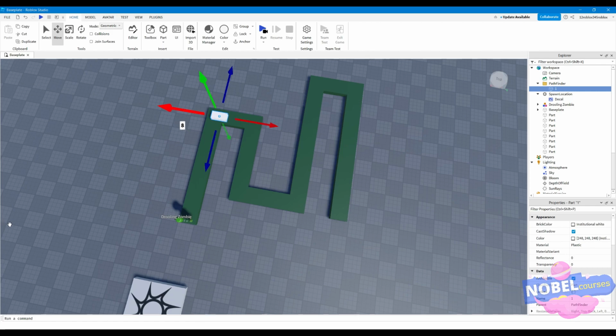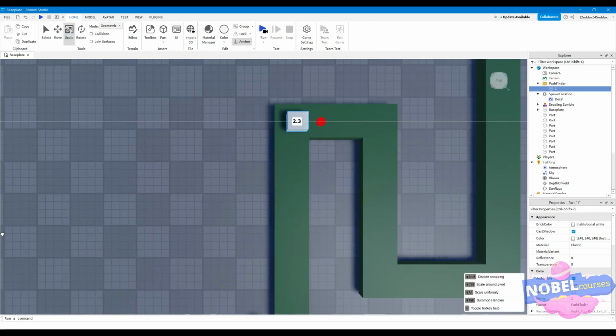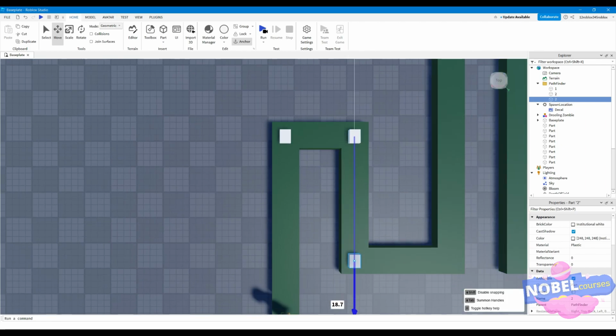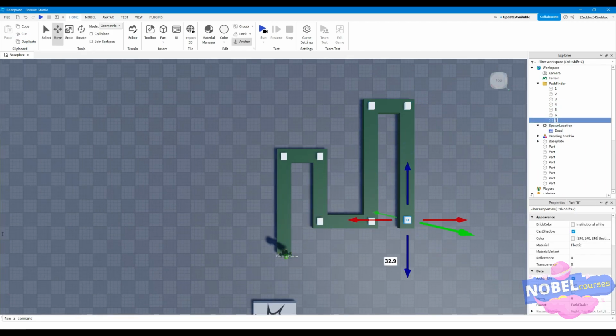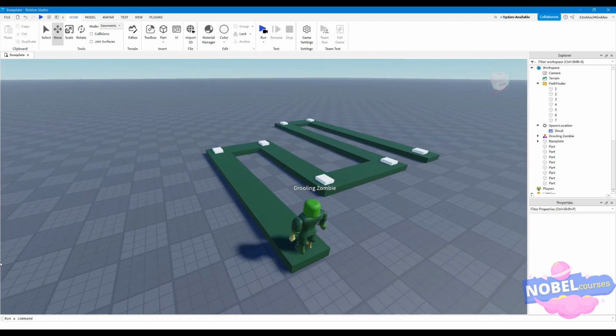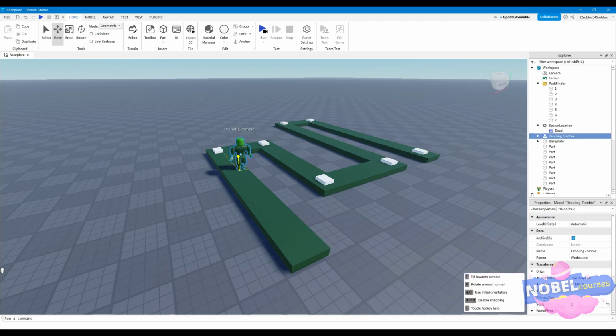I will speed up this process. Make sure to anchor as well the parts, and you can skip this part as well. There we go. So right now we have all the parts where the zombie needs to walk to. So we'll touch the first part, second one, third, fourth, fifth, sixth, and then the last one at the end.